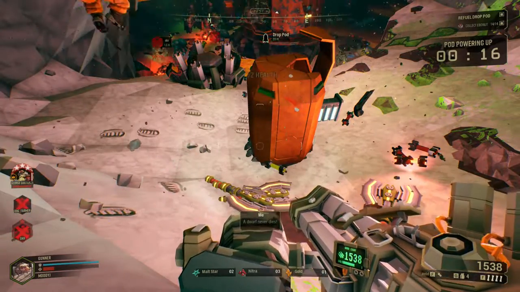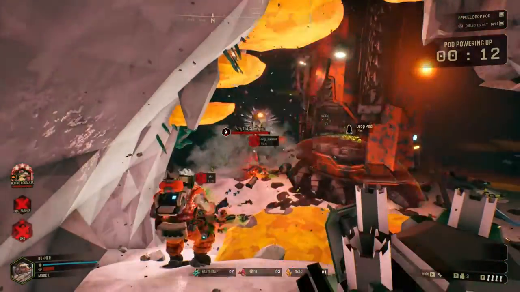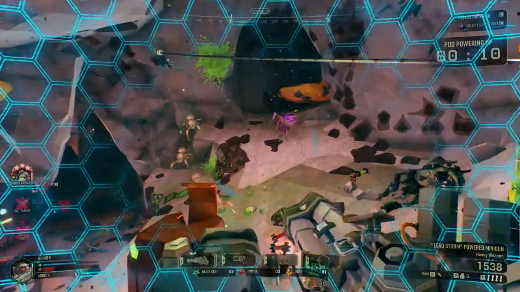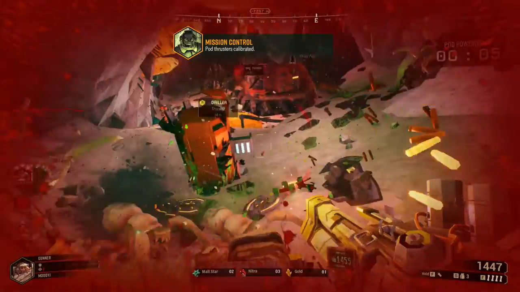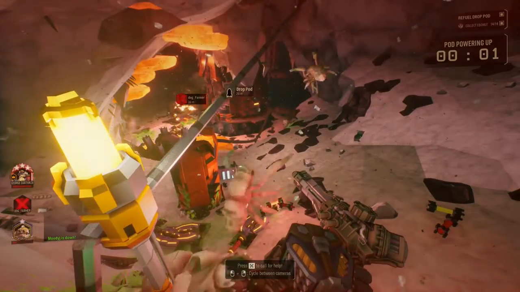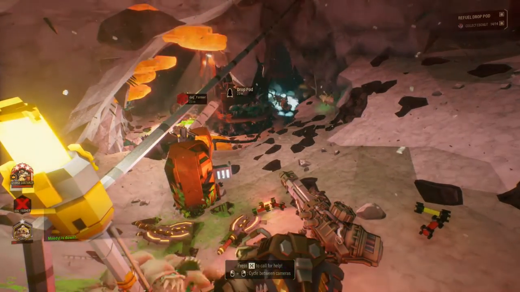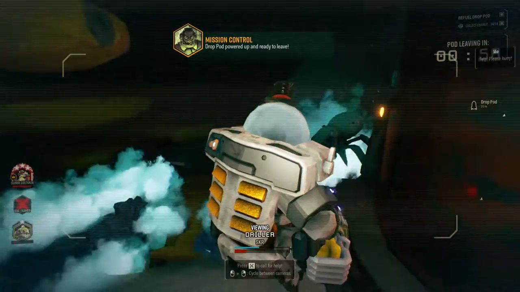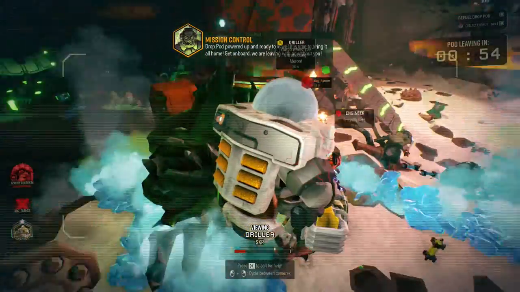It will never fall. Get to cover! Hard thrusters calibrated. Drop pod powered up and ready to leave. It's time to bring it all home. Get on board, we're leaving with or without you.